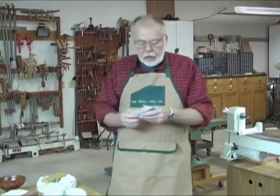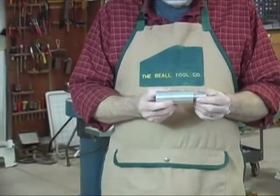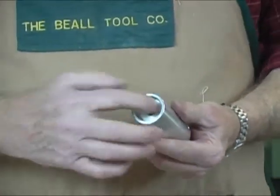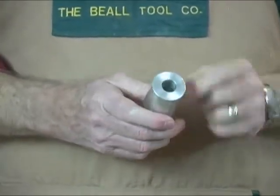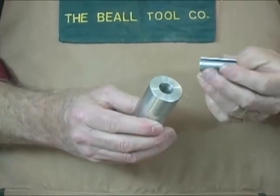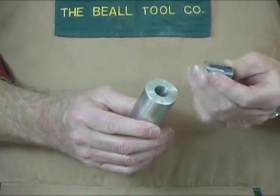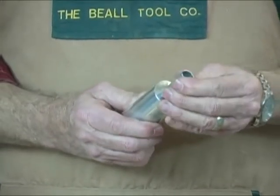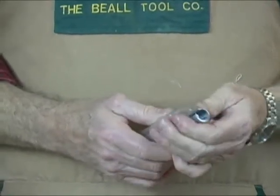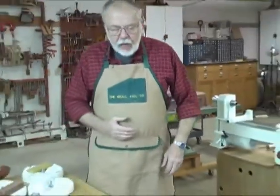The other thing that's in the buffing kit is this aluminum adapter. Now this is what you attach to your motor to fit the buffs in. On one end is a thread that the buffs will screw into. On the other end is a hole and a couple of set screws. Now the way this works, this slides onto your motor shaft. If you have a 5/8 motor shaft, it goes right on here. If you have a motor that's a little bit smaller, this is an adapter that comes with it, and the adapter goes in there, and you can knock it down in there with a hammer, and then it will fit a 1/2-inch shaft. And the kinds of motors that we use, fractional horsepower motors, come mostly in 5/8 and 1/2-inch shafts.